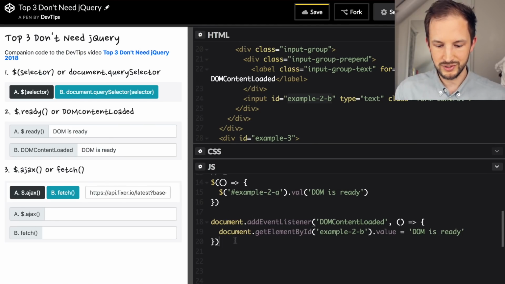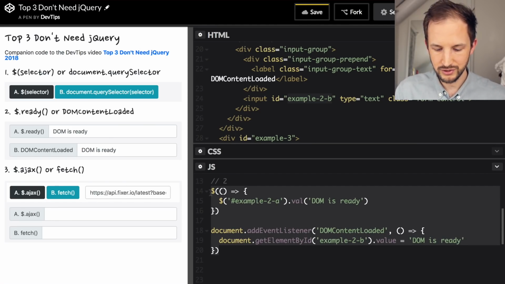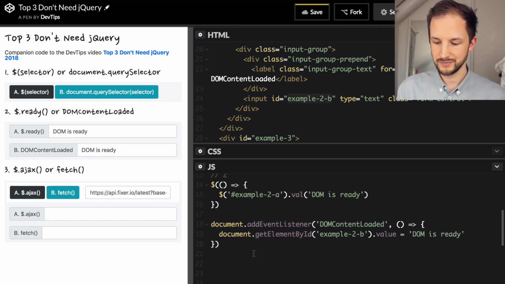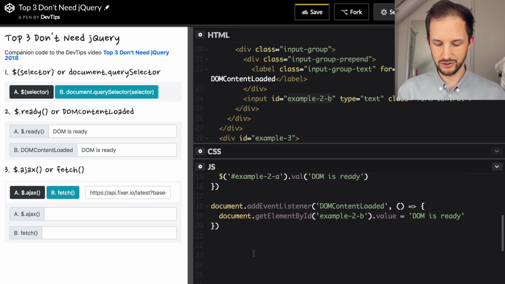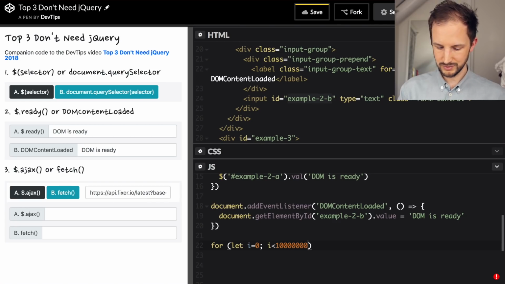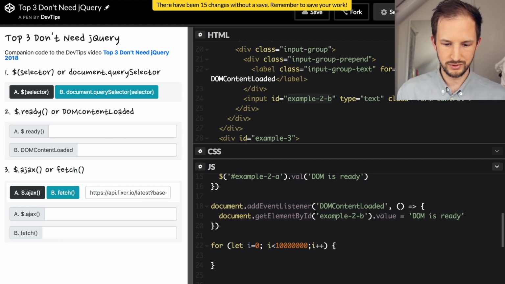But we want to see that even though we run this first, this should not happen until everything else has loaded. So we'll fake that more things are going on by making a small for loop. Let i equals 0 and i is less than 1 million perhaps, or 10 million. And then just increment, and we'll do nothing while waiting.